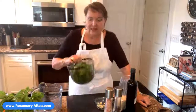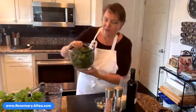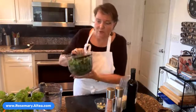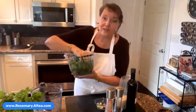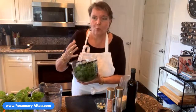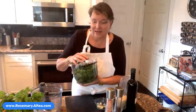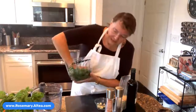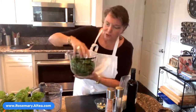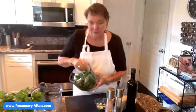As I say, I'm making double the quantity. Now I get a nice big jug, and down the side here, you won't be able to see it, I'm sure, gives you ounces. So I'm going to squish this down. I've already done this, and normally, if I wasn't doubling it, I'd use 16 ounces, but when it's pressed down, it needs to be roughly 32. It needs to be the 32 mark. If it's a little more or a little less, it's fine.